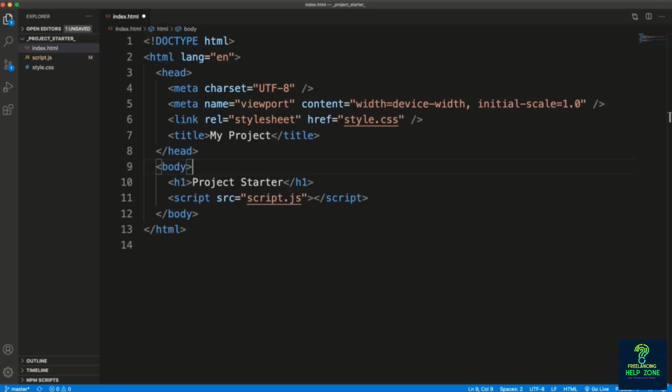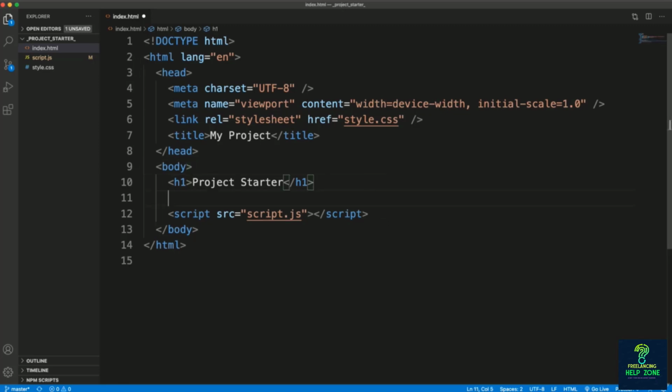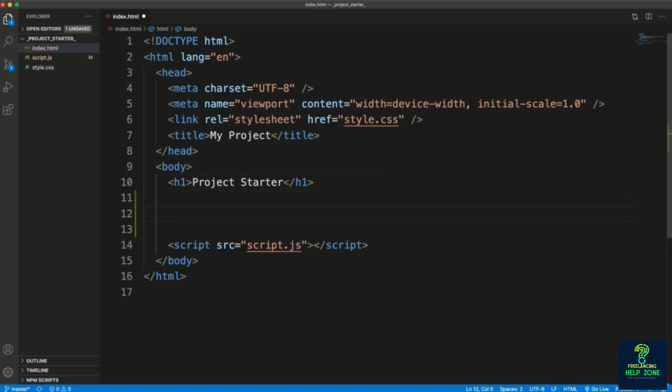code.visualstudio.com. Now I just want to jump into VS Code real quick, and I just have my project starter, which we're actually going to create in the next video. But I want to talk a little bit about the extensions I'm using as well as Emmet. So Emmet is a tool that's pre-installed with VS Code. If you're using something like Atom or Sublime Text, you have to install Emmet as a plugin or an extension. And it just helps you write faster HTML.